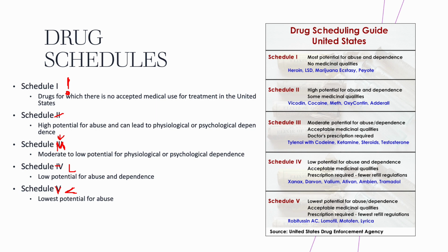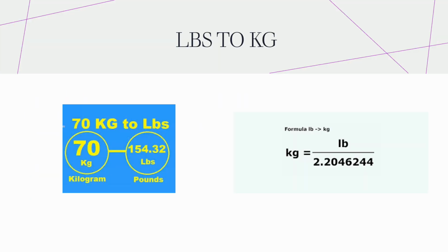All right, next one. All right, here we go into the system where I love the United States and I come from the United States, and that's fantastic. But when it comes to math and converting pounds to kilograms, it's like pulling teeth, and I just don't understand why. All right, check it out. This is the easiest way of doing this.